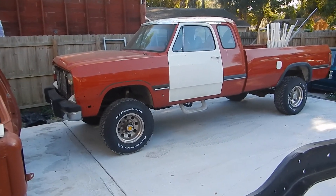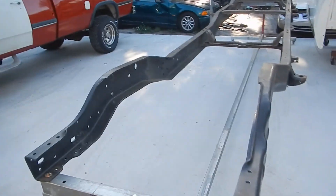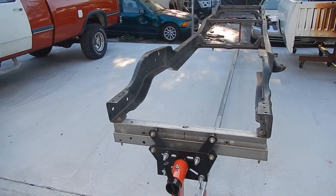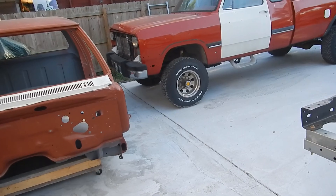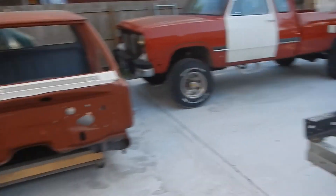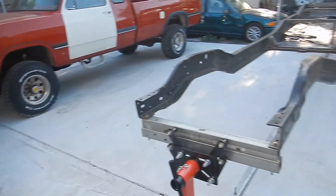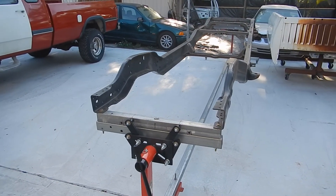It's a running, driving truck. Basically service maintenance — we gotta take it apart anyway, so why don't we clean it and paint it when we put it on the new crew cab frame. The bed will be last. We'll give you an update later on as we get things done. We still have a little bit of setup to do here in the shop area. Stay tuned — I'll be uploading some videos on the history of the '92 and a little history on some of the work that we have done ahead of time on the crew cab, getting it to where it's at at this point, so that we can pick up starting with the frame for the conversion. Gotta have a foundation, and this is our foundation.